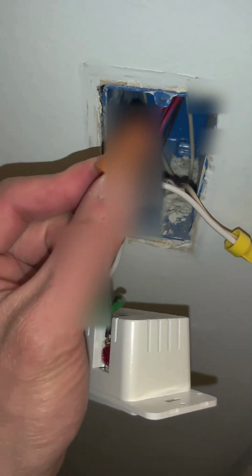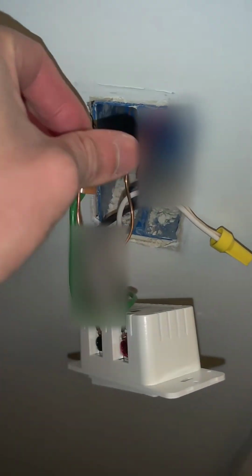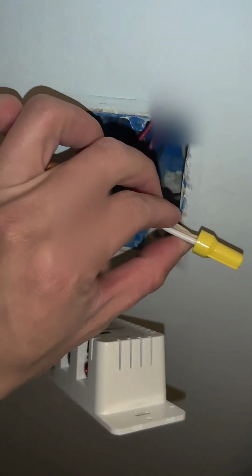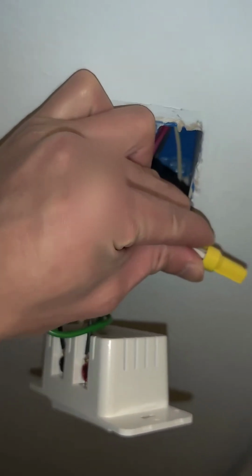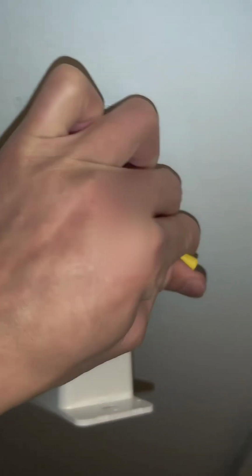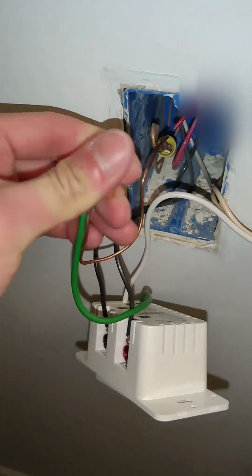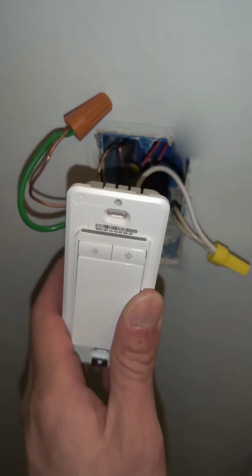You should be able to push it really hard and it still won't come loose, because you want to make sure you twist it many times to make sure it has full contact between the wires. Same goes with the white one. You can't push it out. It should be locked in real tight. So turn a couple of times, and then now you just push it back in, put all the wire in, and then put the light dimmer switch back on.